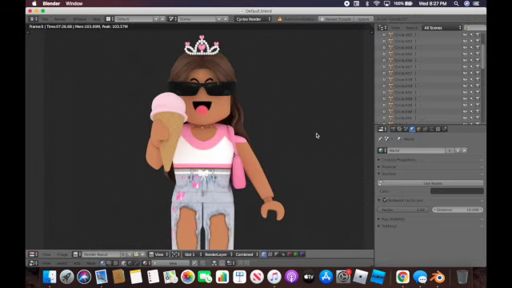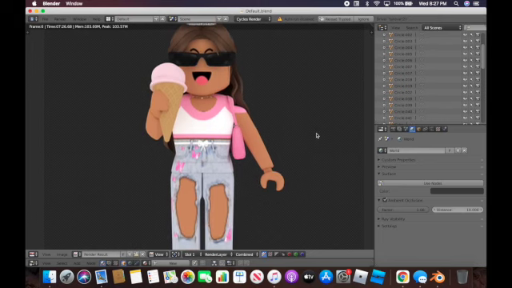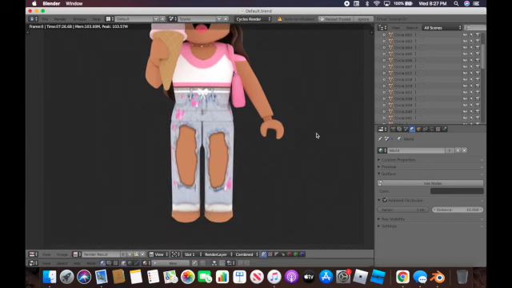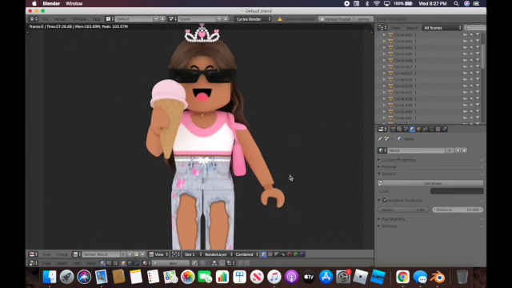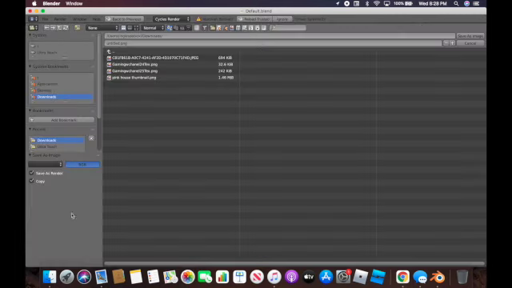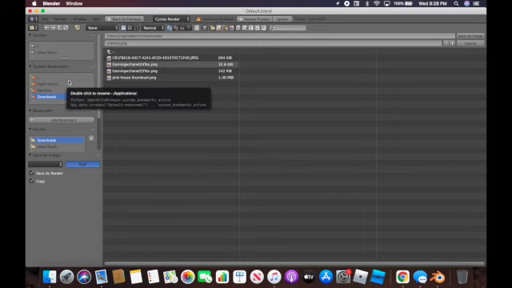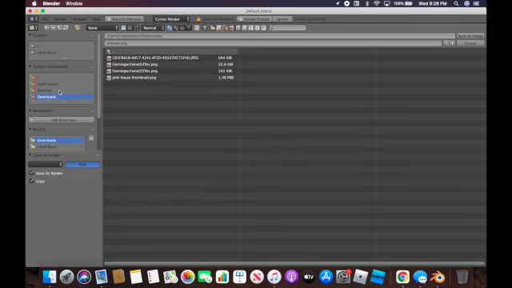Alrighty guys, so my GFX is finally done. This is what it looks like. It is super cute. I'm literally obsessed with it. The way you can save it is by clicking on image and save as, save as image, and then you can save it to your desktop or your downloads, and then you just click save as image.